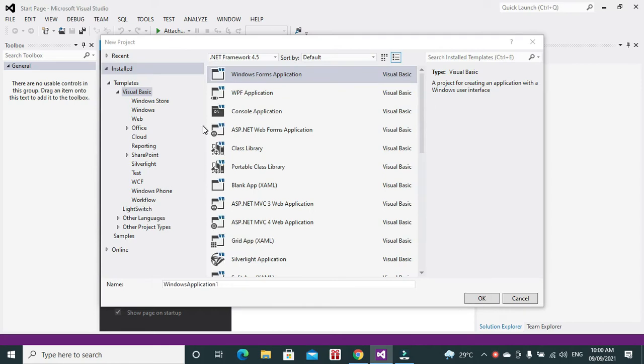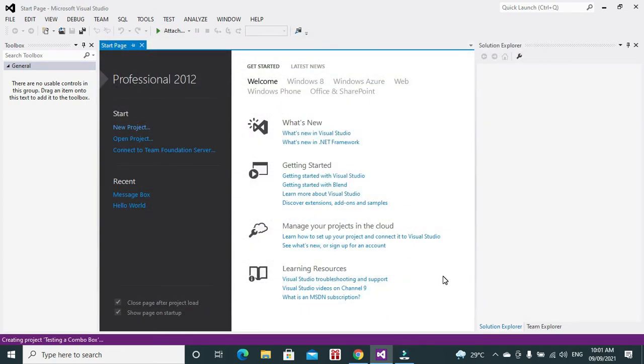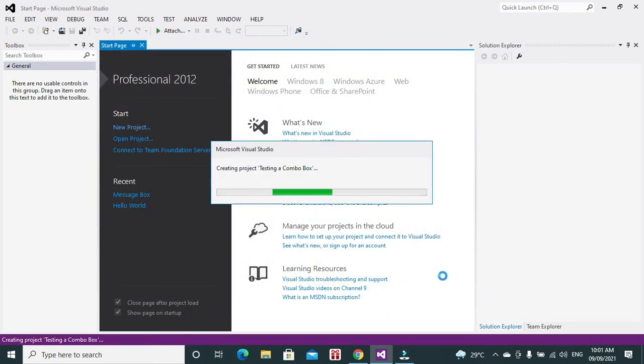Okay, so after that, click Windows Form Application and we will change its name here, or the file name. So I will name it testing a ComboBox. Okay, and then click OK. Wait for the project to be created.